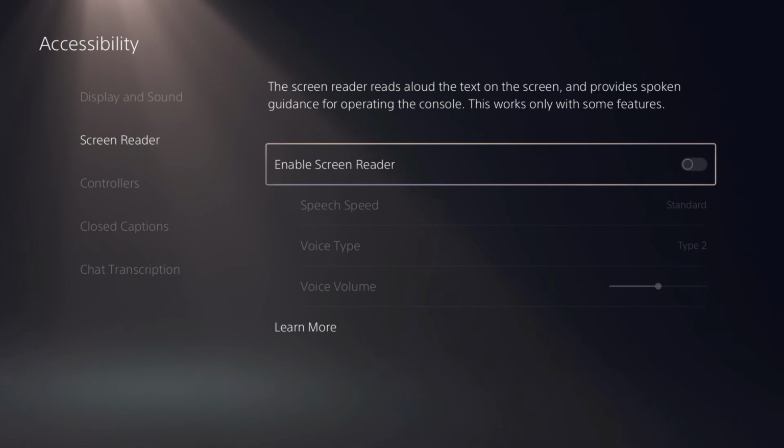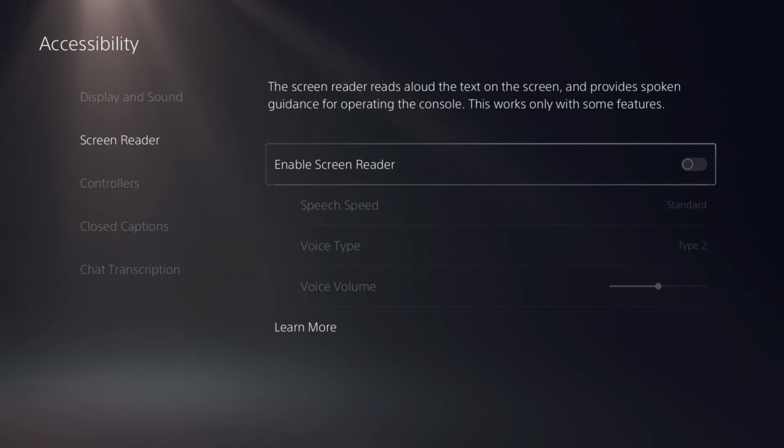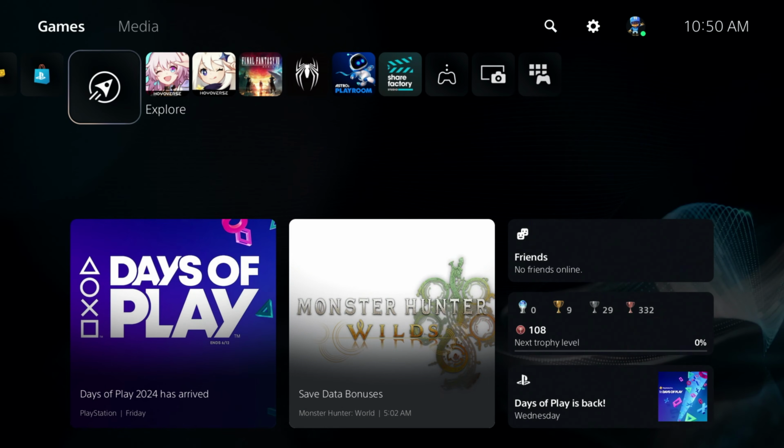Also, quickly, I don't show it here in the screen recording, but if you hold down the PS button and your triangle button at the same time, it will basically enable and disable quickly. You can do that, kind of like a quick key from your controller. So if you do want this enabled for a game or for a specific application, you can do so by tapping both of those buttons at the same time. Now, that's it. That's how you do it.